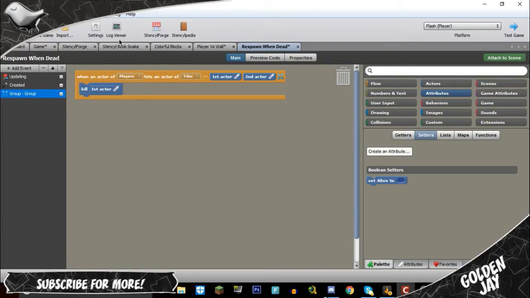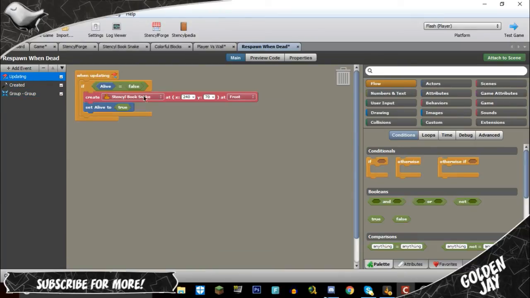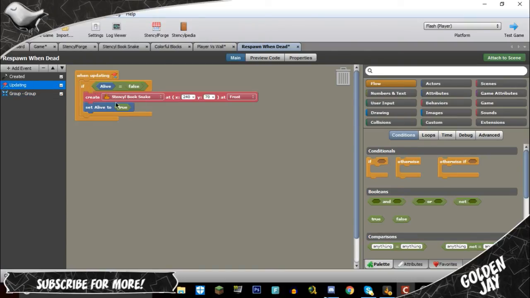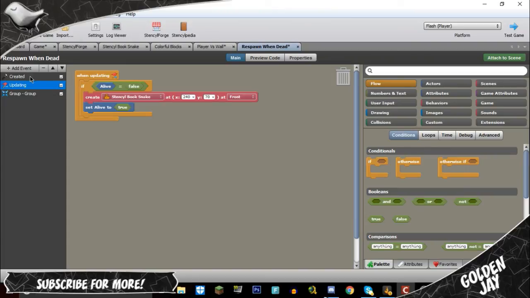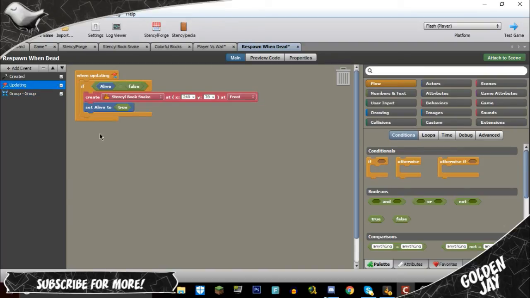So for now, when an actor of player hits the actual tile, we're gonna kill the first actor, yes, and then we're gonna set alive to default. And then once alive equals false, he's gonna be created back and set alive to true. And this is just when he's actually created. Let's move that up so we don't get confused. So when he's created, alive will be true. When he hits a wall, we're going to kill him, and then we're going to set alive to false. Once we set alive to false, we're going to create a new one and set alive to true again. Since alive is true, this isn't doing anything, and we're just going to wait till he dies again. Once he dies, alive is false, and then he'll be created again. Since that all makes sense in my head, I believe it's right.